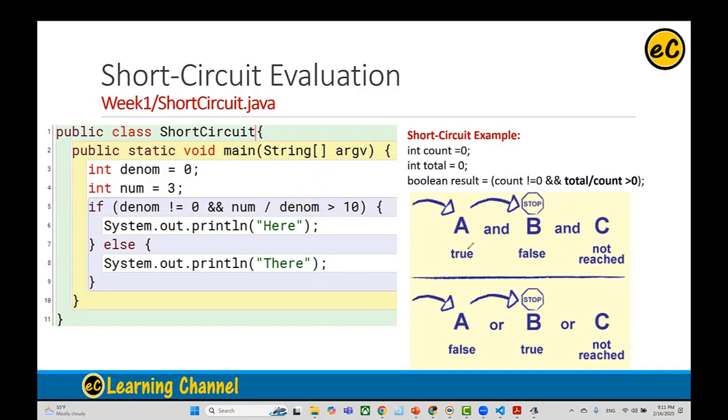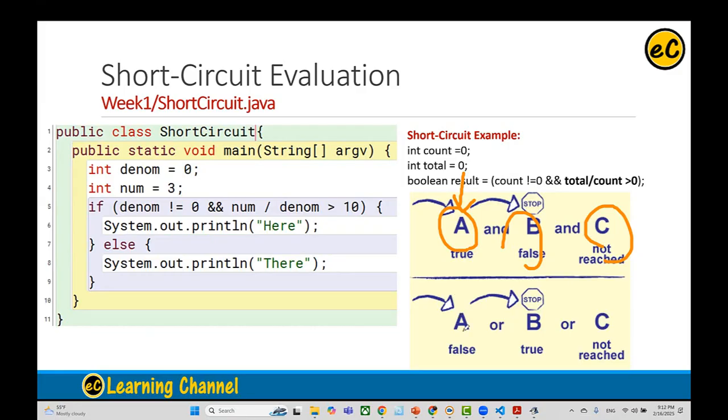So if you have three ANDs, A and B and C, and the first one is already false, the second one will not be evaluated, and the third one will not be evaluated. You will evaluate the second one only if the first one is true. The second one must be true to evaluate the third one. If the second one is false, then C will not be reached. This is called short circuit.